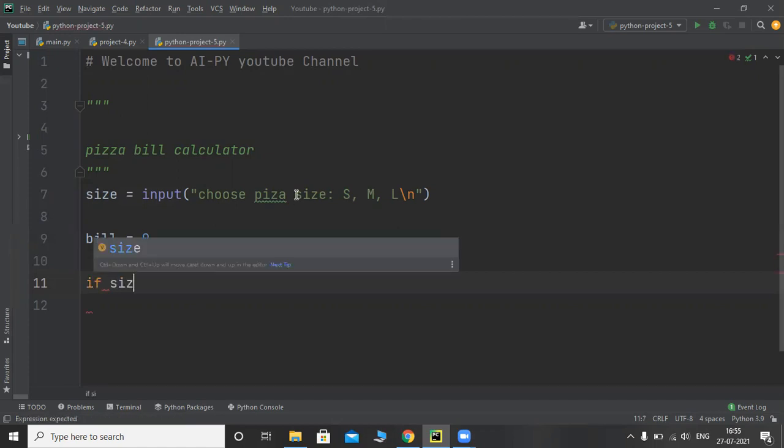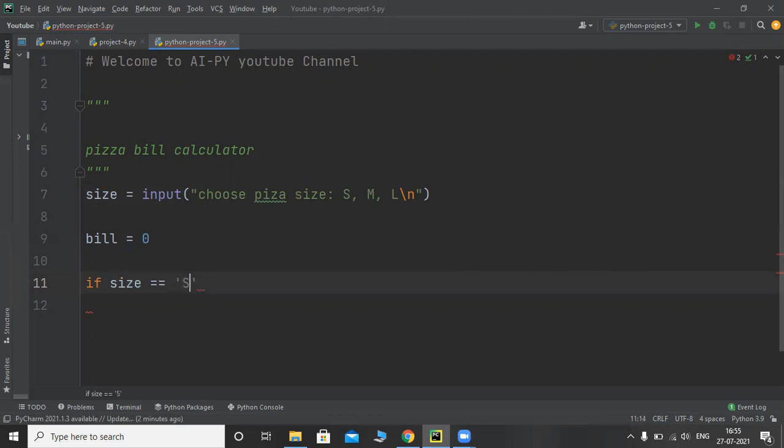If size equals to small, bill can be incremented to, let's say it is 200 rupees.